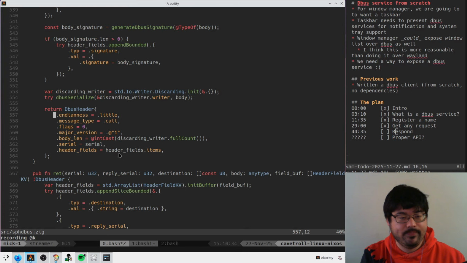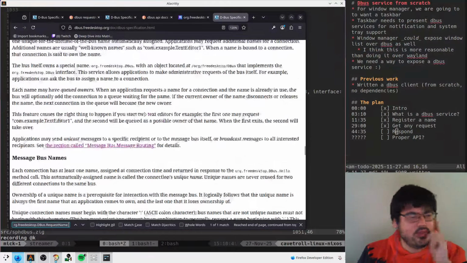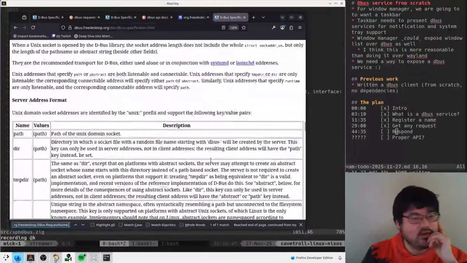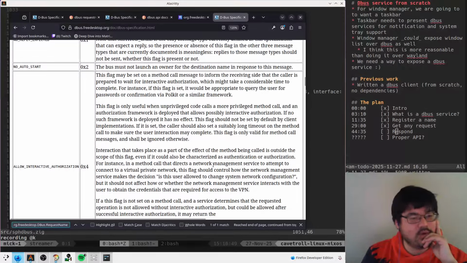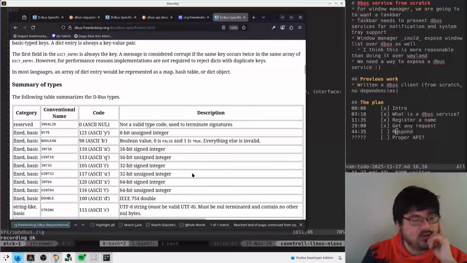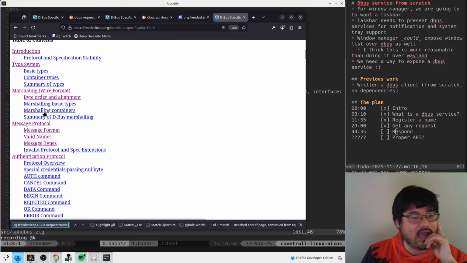Yeah, I'm confused. I don't think that the message, maybe we haven't written it, we just haven't parsed it? Like, how does it know? It needs to know where to send the response. It has to be in the header somewhere. It has to be.